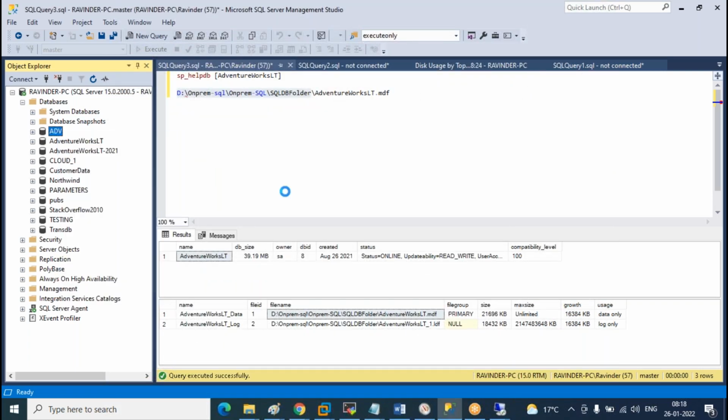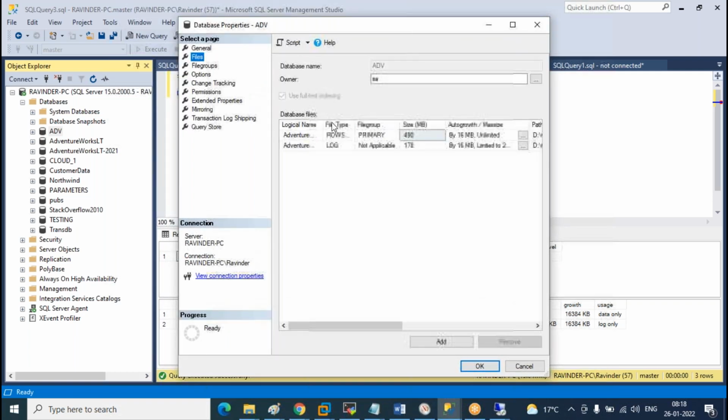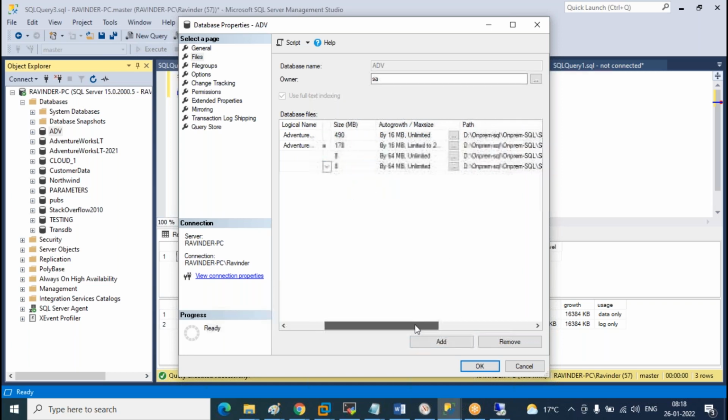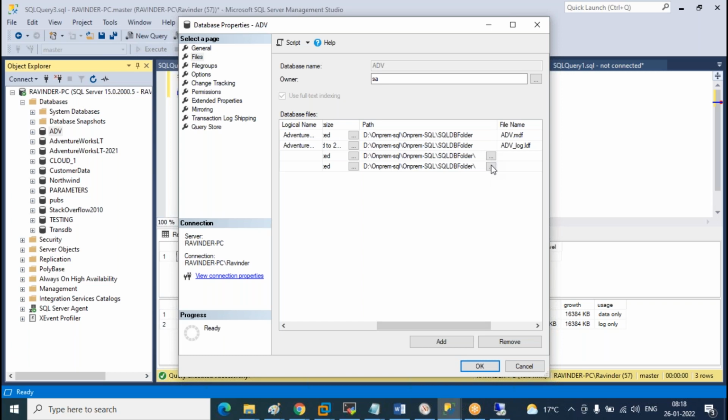Now if I go to the files, I'm adding a new file under the test file group. When I'm adding, each file should go to a different drive. Whenever you are loading data, it will get loaded into multiple drives in the background, so your IO will get striped out. You're hitting one database, and in the background multiple drives are working for you.